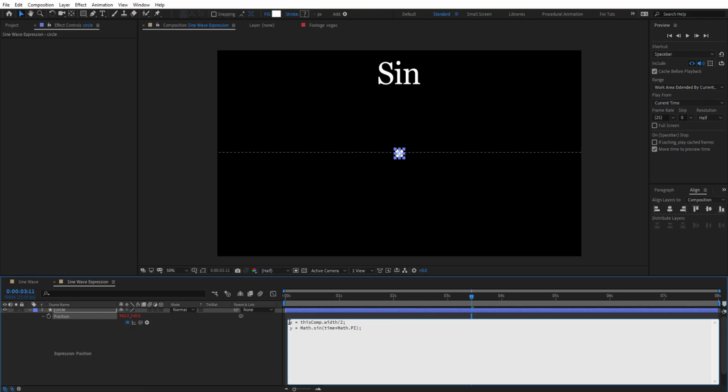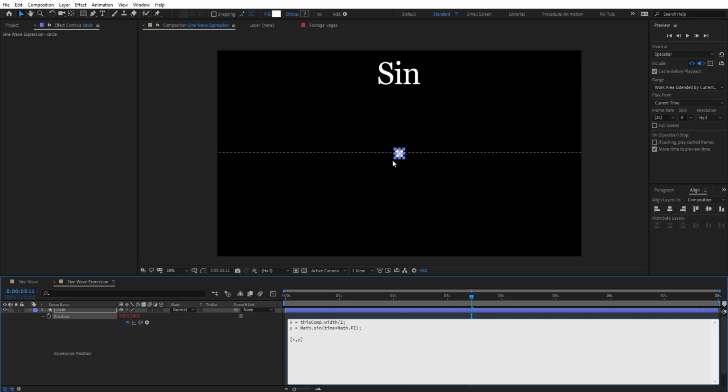This is the Math.sin expression, and basically inside here we need to have Math.PI, and here we need to have any values that we want. So what we're going to do here is open these brackets and type x, comma, y.